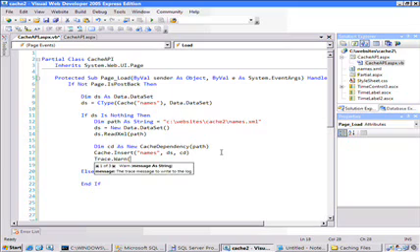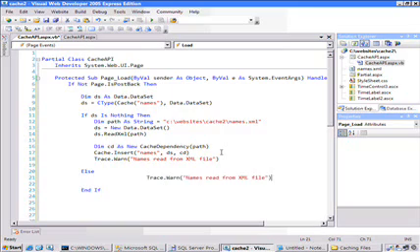It will write out to a special area on the page that the names were read from the XML file. Oops. I'll copy that to the clipboard. Now down here in the else statement, if it was in the cache, there's nothing we have to do. I'll put the statement in here as well, but I'll say the names read from cache.